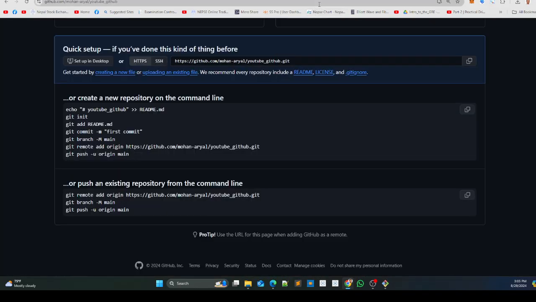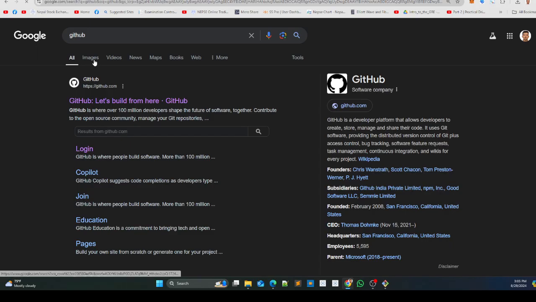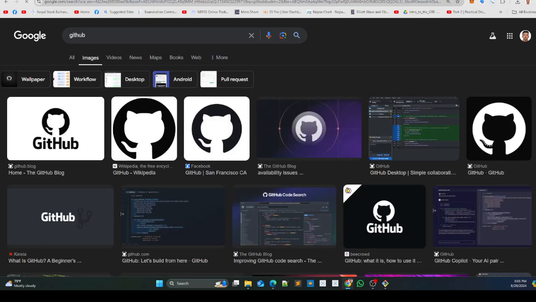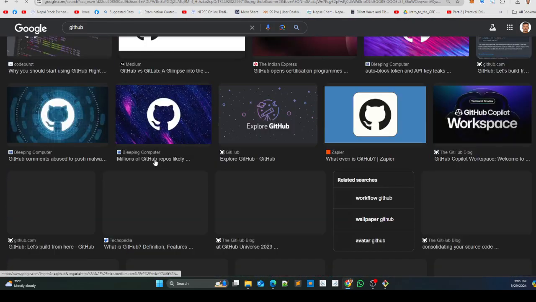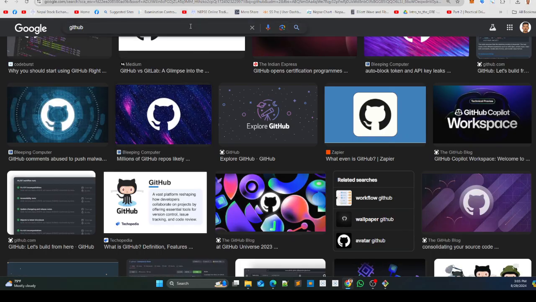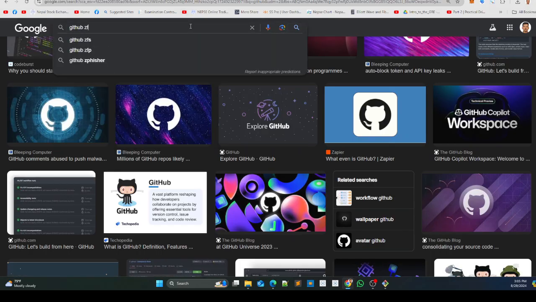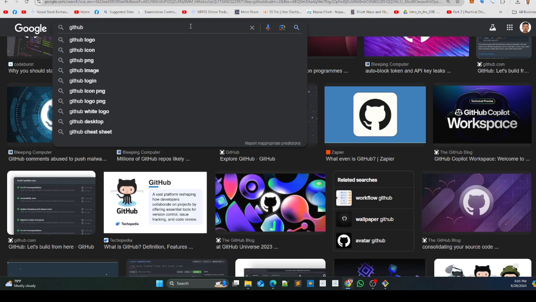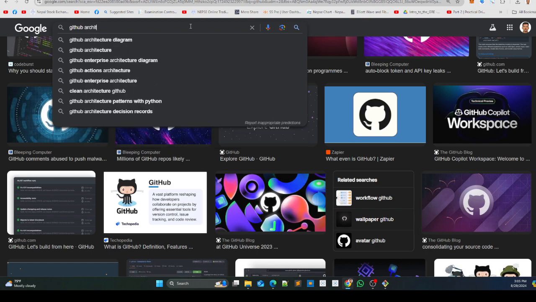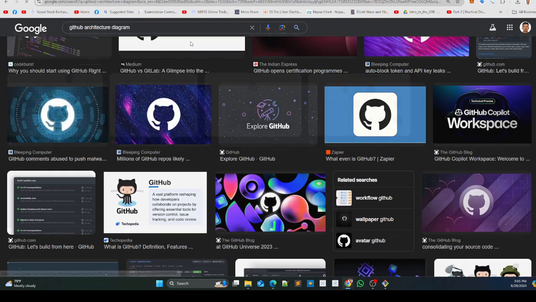Okay, in GitHub, let me go to the images. Let me go to the GitHub architecture diagram and show you.